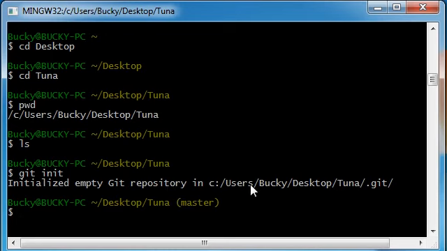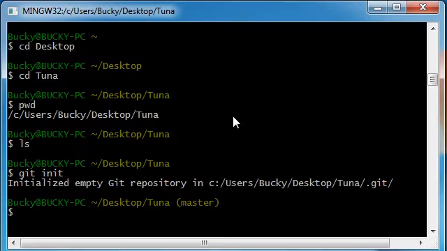So that's all we did. We started a Git project in this tuna folder, and even though you can't see any noticeable changes right now, this tuna folder is now a Git project, and everything we put in here, Git is now going to be keeping track of the changes in those files. So pretty freaking cool. Pretty easy, guys, right?